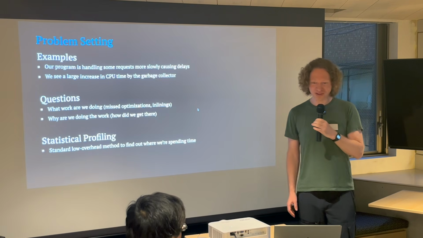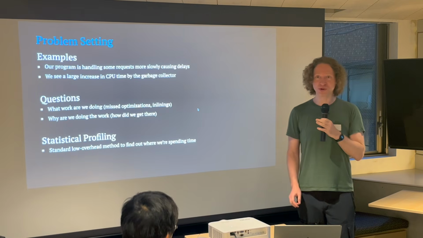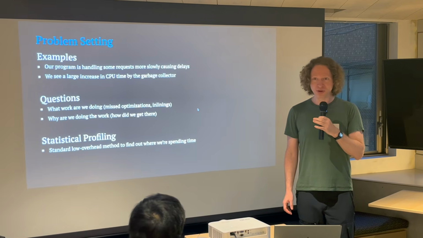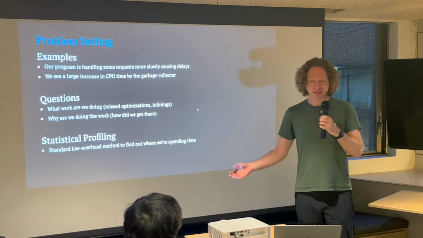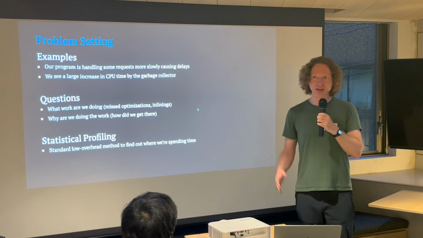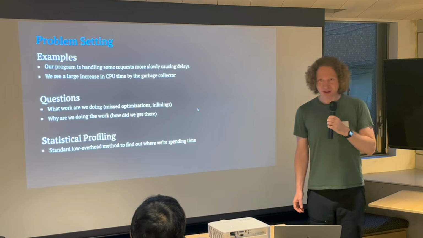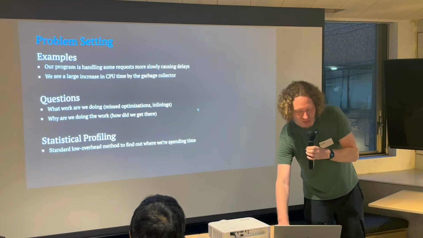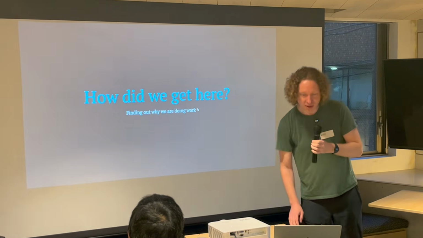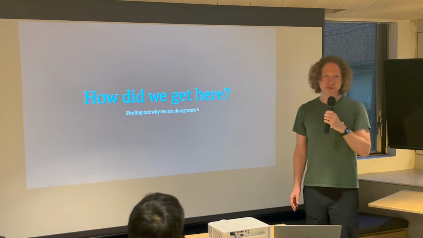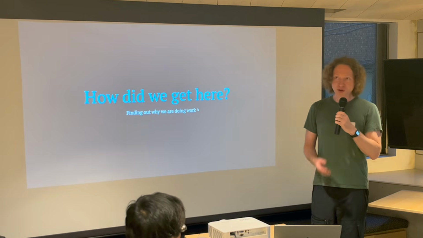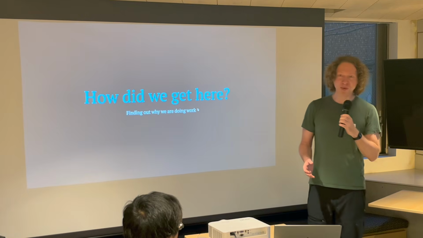I felt a bit uneasy about this, and this whole thing comes from a project that I did investigating something that held up our release by a couple of months. We found the problem fairly quickly and then fixed it in GHC, but still I wanted to find it quicker next time. So I think we'll go through the main question of a program that is using more time than we expected. It's really: how did we get there?